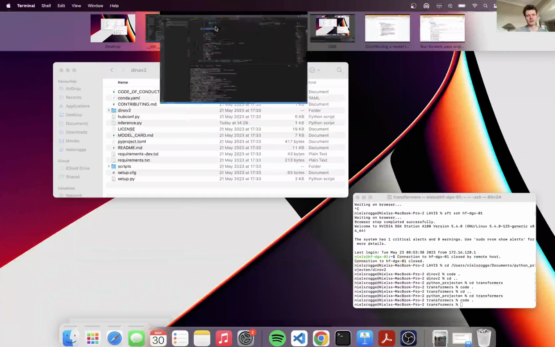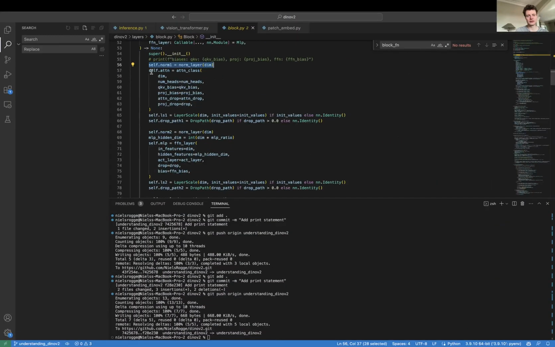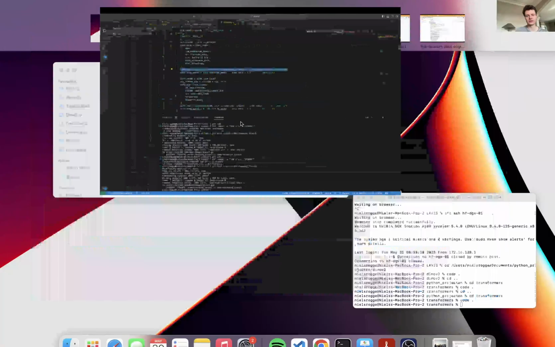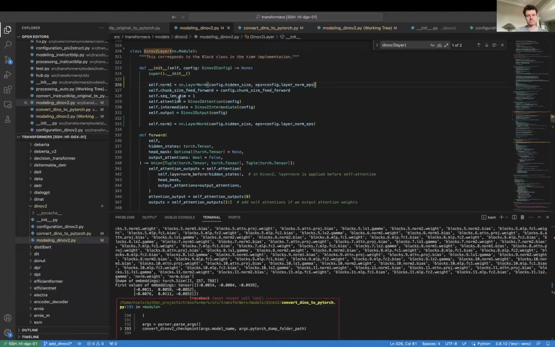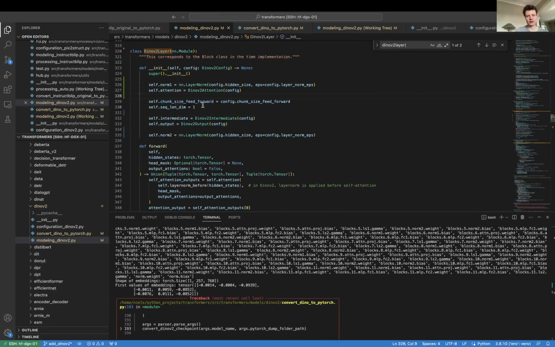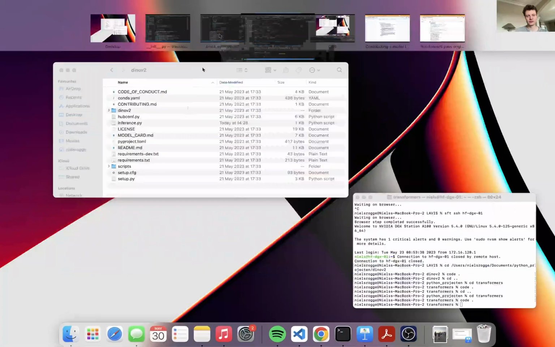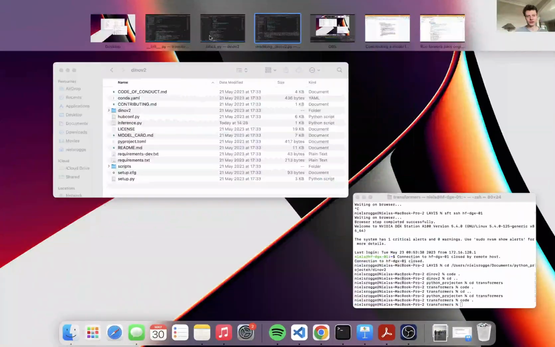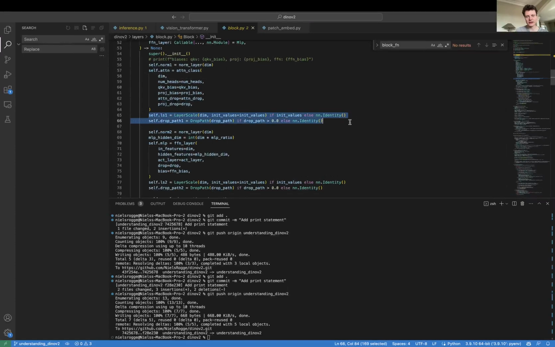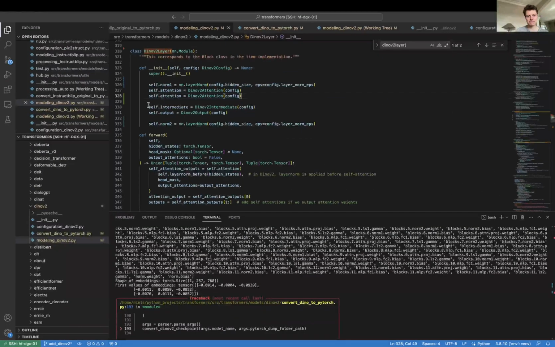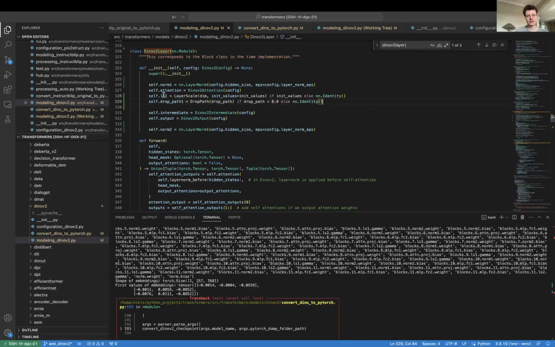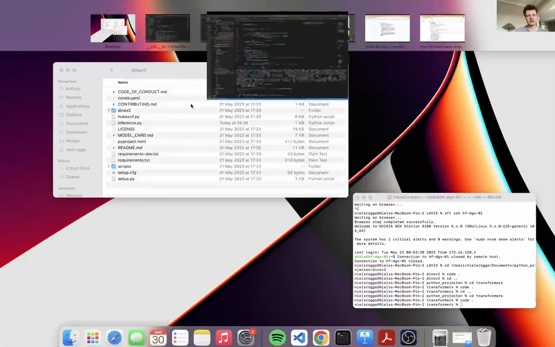Okay, so we have a first layer norm, then the attention layer, then we have the layer scale thing. Okay, I'm gonna make it very similar. So then we have our layer scale followed by a drop path layer. So let's give it a better name, layer scale 1. Yeah, we'll have to implement these classes.